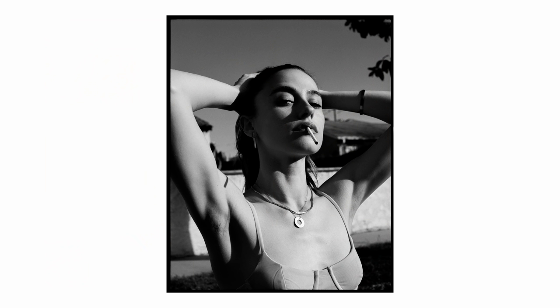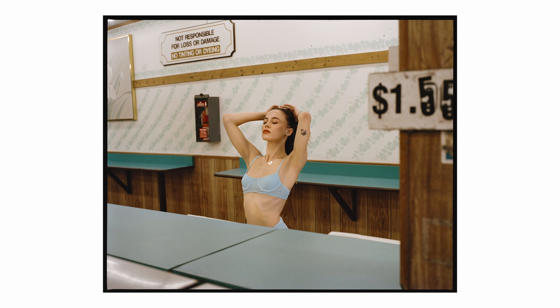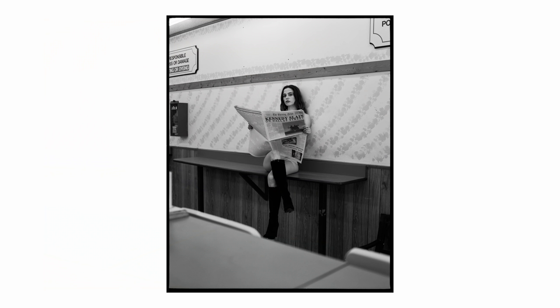So we got what we got, which is why we had to go to the neighborhood across the street to get a few more images just to make things worthwhile. There were so many different images and visuals that I wanted to get in there, but we didn't get to do that. So shit happens. You move on, you move forward.